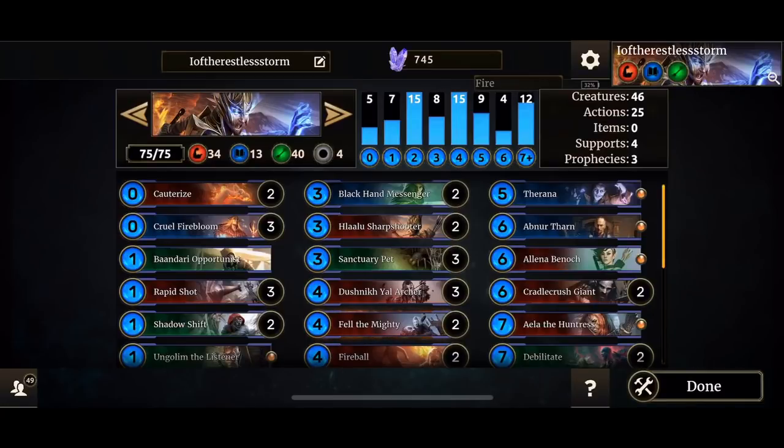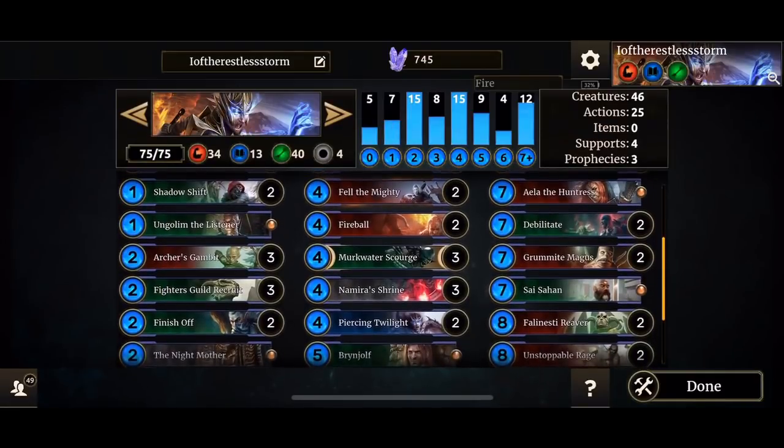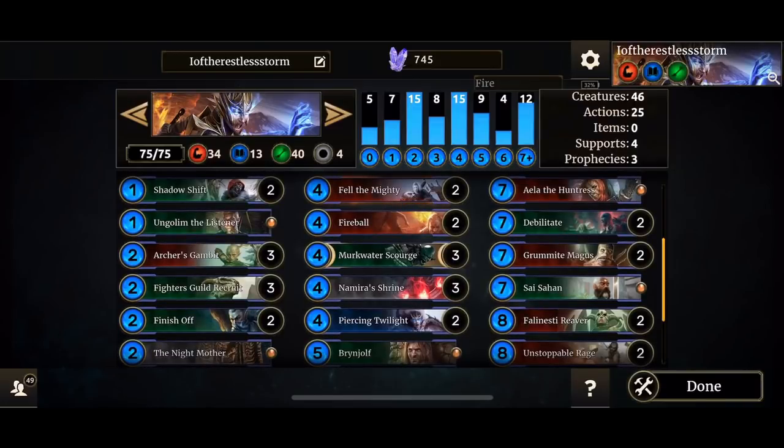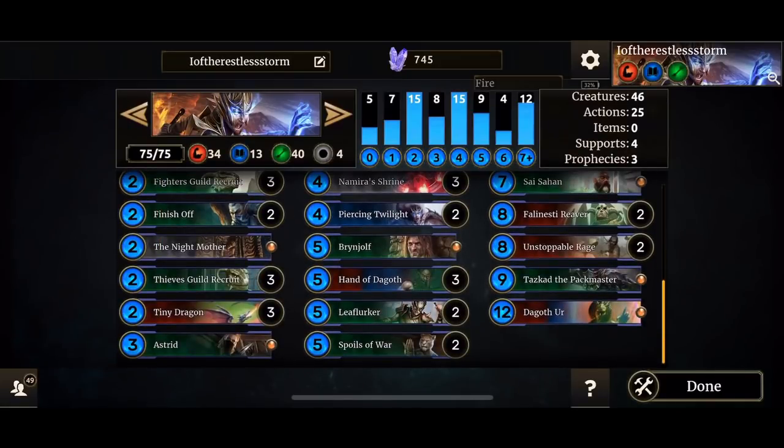So we've got Cauterize, 2 copies, Cruel Fire Bloom, Bandari Opportunist, 1 copy. Rapid Shot, Shadow Shift for card drawing, Ungolin for cycling those nasty Brotherhood Assassins, Archer's Gambit, Fastest Skill Recruit, finish off the Night Mother, generate tokens for your opponent and finish them off. Do that 20 times and you gain 20 HP, your opponent loses 20 HP and you draw until your hand is full.